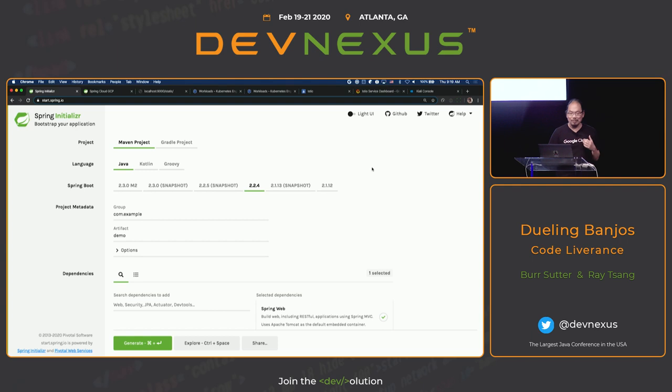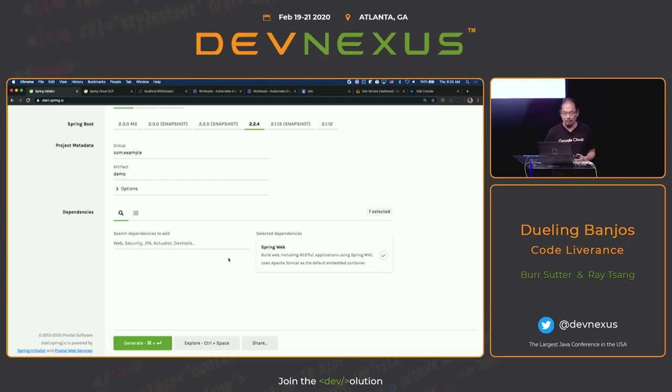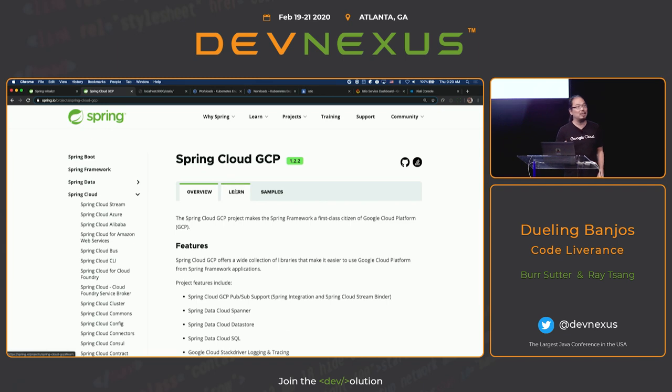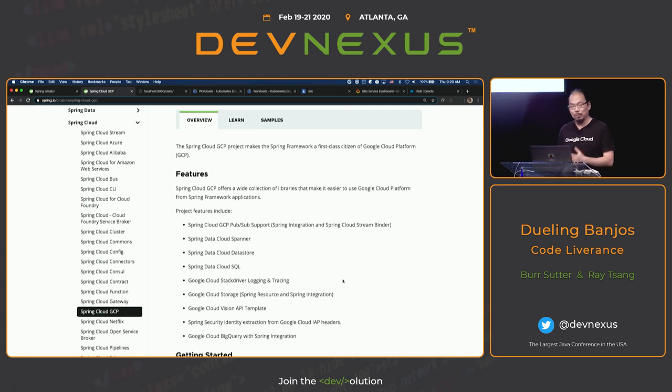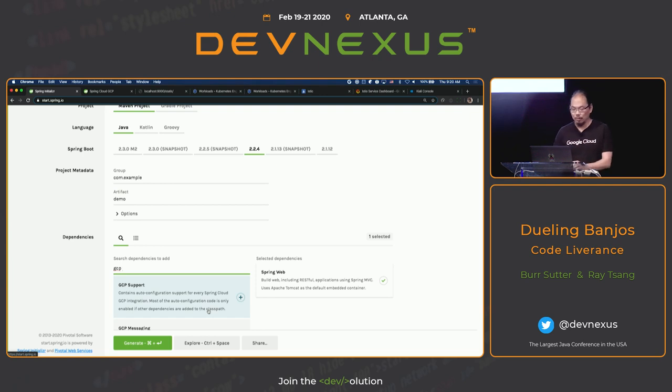So I'm going to be a good Spring Boot citizen, and I'm going to go to start.spring.io and go to the Spring Initializr. And of course, we can go ahead and add the web starter there. But one of the things that Google has been doing behind the scenes also is to create this project called Spring Cloud GCP. So if you use Spring Boot on Google Cloud Platform, we work pretty closely with the Spring engineers, and we try to make an idiomatic experience for you to be able to connect to our services behind the scenes using idiomatic Spring Boot stuff. So for example, we have data repositories for Spanner and Datastore and many, many other things. And the easiest way to get to that is by adding the GCP support from the Initializr, and that's pretty much it. And of course, you can go ahead and generate this project.